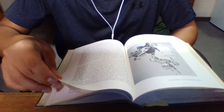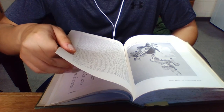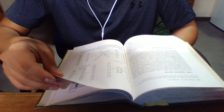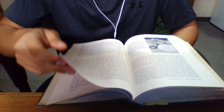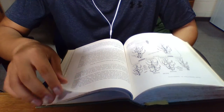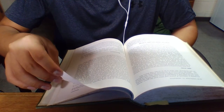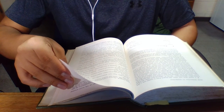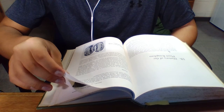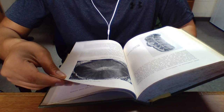Even though this is an old book, I think the sounds that the pages make are quite nice. The pages are actually pretty fun. Whoever had this book probably didn't leave it out or really mistreat it, probably because it was expensive. So fast — it's actually kind of cool.